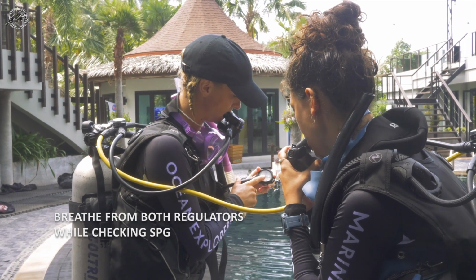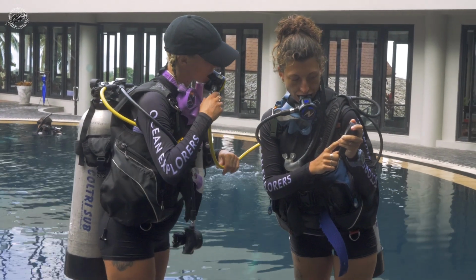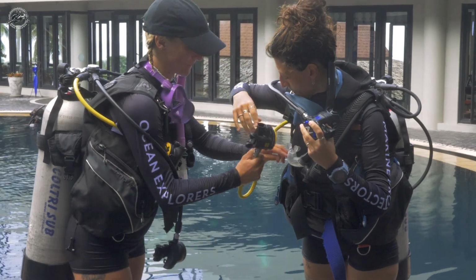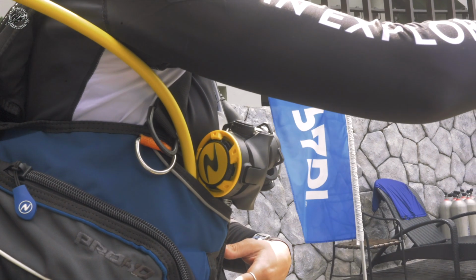Breathe from both regulators while looking at the SPG. Check that the indicator needle remains consistent. You can breathe from your primary regulator while your buddy breathes from the alternate regulator at the same time. Return the regulators and make sure the hoses are tucked away safe and streamlined.